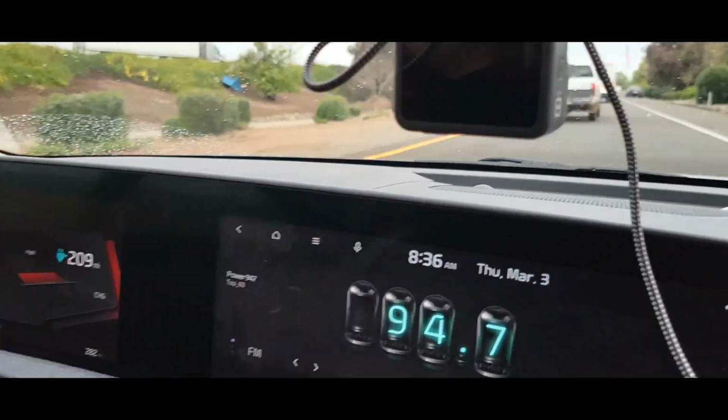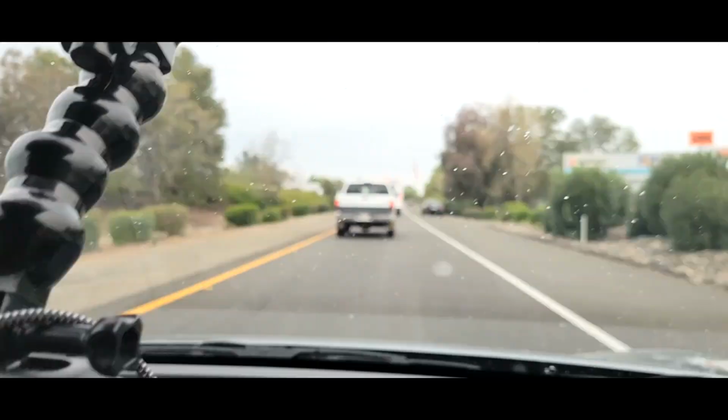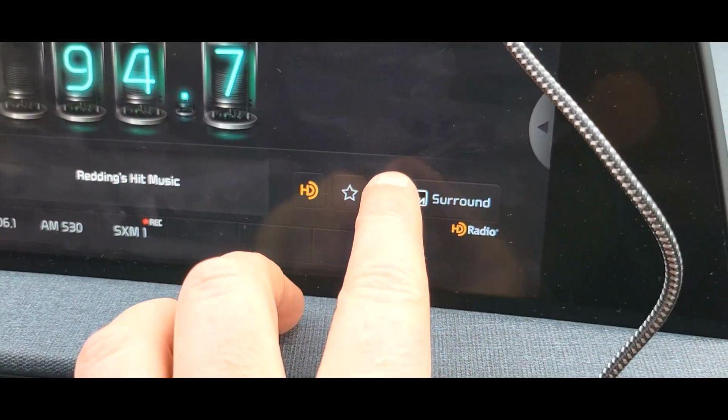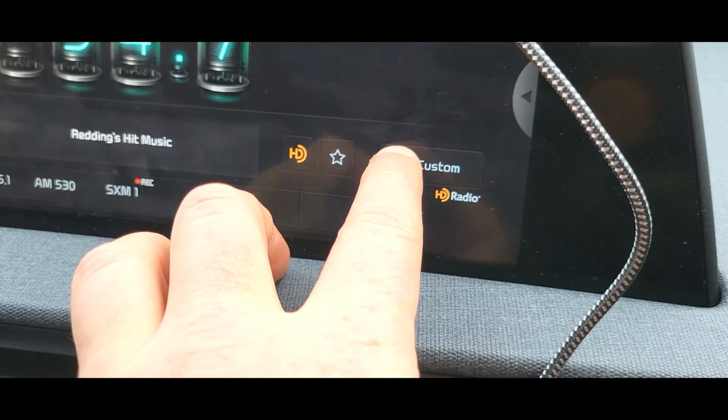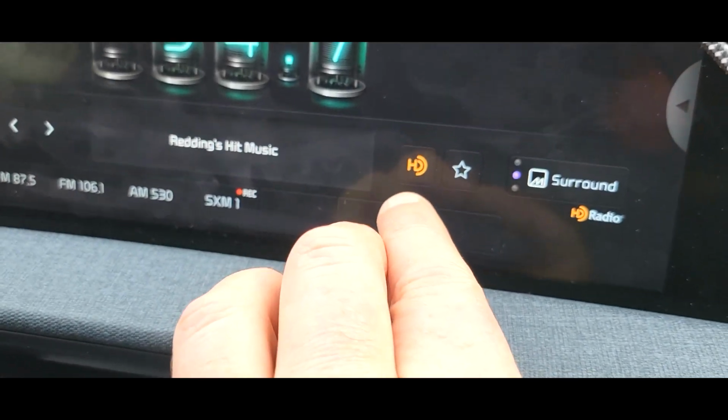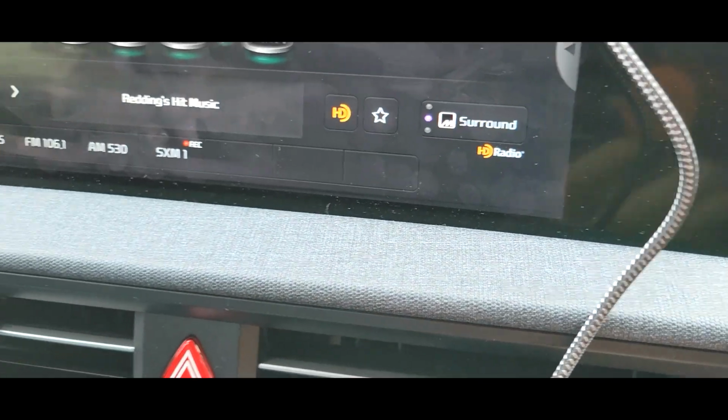Okay, hopping on the freeway. One thing I can show you real quick, because we got a damn bus in front of us. On the radio controls, you can select your custom, your authentic sound, surround sound, and then HD. So that's kind of neat.